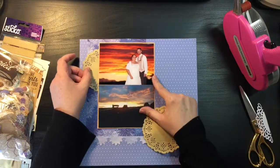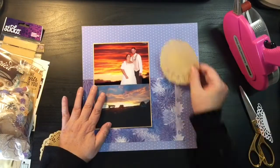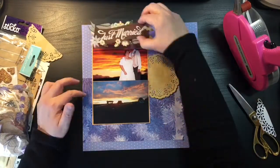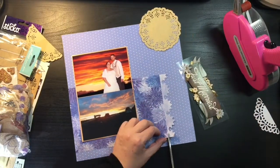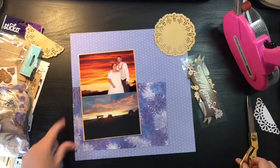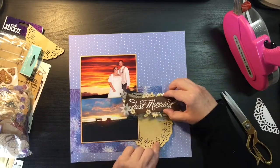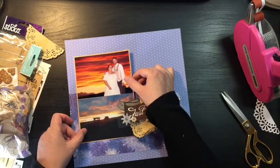I took the background. I'm not sure if I said it or not. I believe this is a Jen Hatfield background, and then the purple is from a paper pad I've had forever that was, I believe, die cuts with a view. It's a 6-inch wide paper pad, and I barely used it, so I was happy to get this on a layout. I didn't like the scallopy edge, so I'm cutting that off and just using it like a band at the bottom. And then I used the back side of another one of those pieces of paper from that pad to mount the photo. So I'm just going to go ahead and adhere that down.